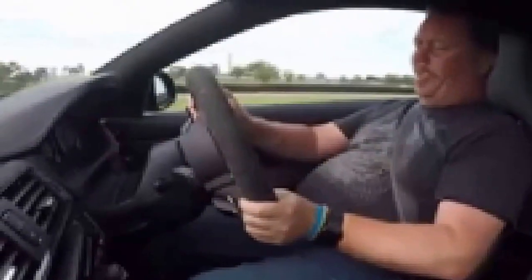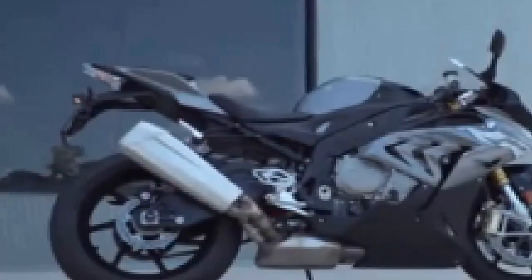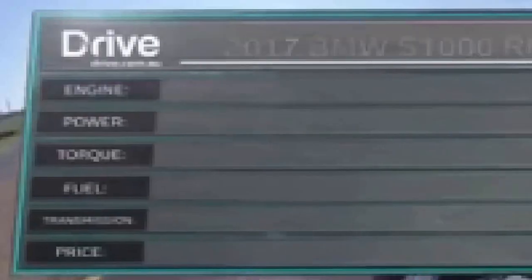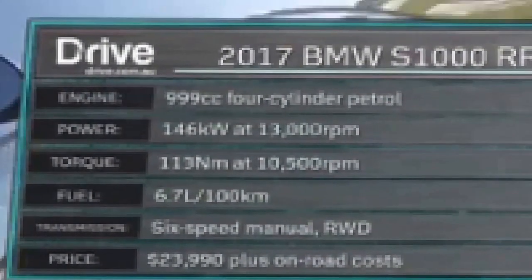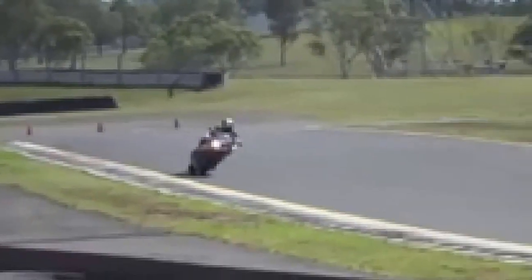BMW also builds one of the fastest motorbikes on the planet: the S1000RR. Costing just under $30,000, it offers equally mind-bending performance but for a fraction of the price. Unlike the car, which eschews as much electronic intervention as possible to make it more engaging, the bike embraces computing power with a myriad of adjustable riding functions — from suspension to traction control and ABS settings. It even has wheelie control and a pit lane speed limiter. Nestled behind its fairing, the 999cc inline four-cylinder produces 146 kilowatts of power at a dizzying 13,000 RPM, yet has just 113 newton metres of torque from around 10,500 RPM.